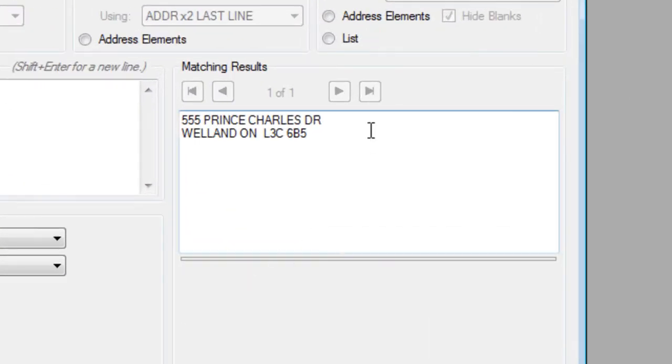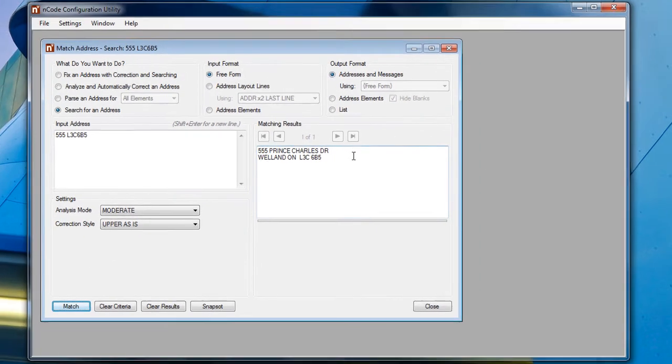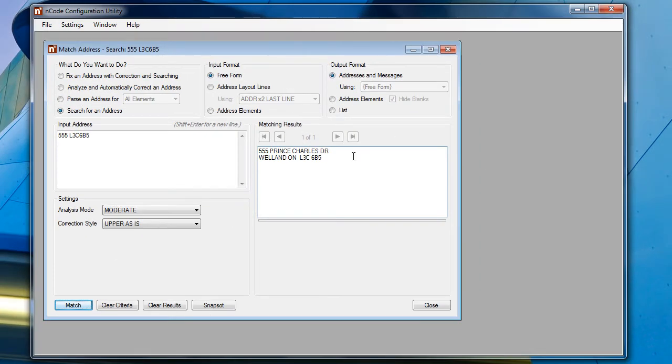Notice how nCode provided a complete, valid, and standardized address with minimal input information. This seems like a pretty good trick, but if you understand how Canadian postal codes work, you'll know that this isn't actually very hard to do, and a number of SERP-recognized address tools can do a simple postal code lookup like this. But what about if your customer doesn't know their postal code? That's where things get interesting.